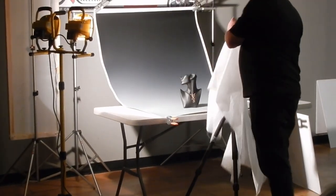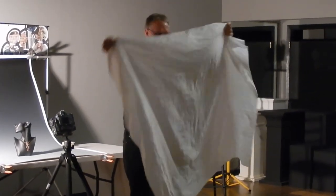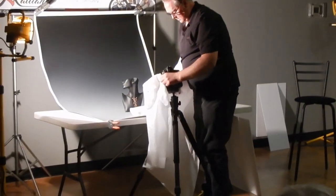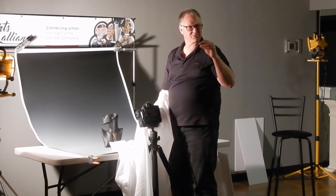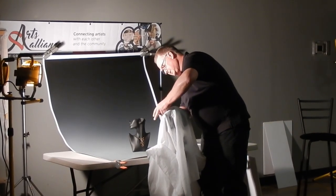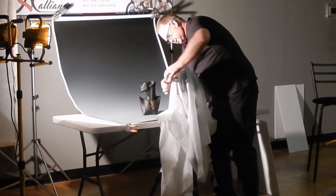So I take the same material, I cut a hole in the middle of it, and put it over the lens. Then just take one of those clips. I usually just use one of those metal clips, like you put papers together with. But I didn't find one, so I grabbed this. Then just pull it tight around your lens, and then clip it. This is just to keep it from falling off.